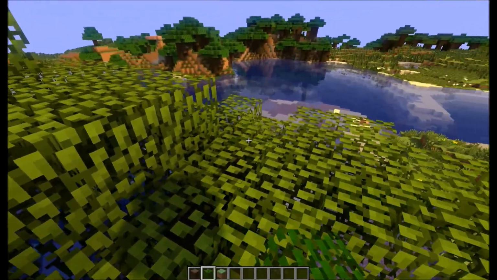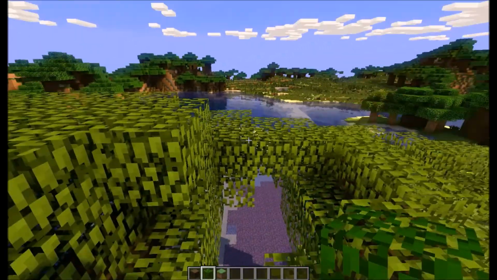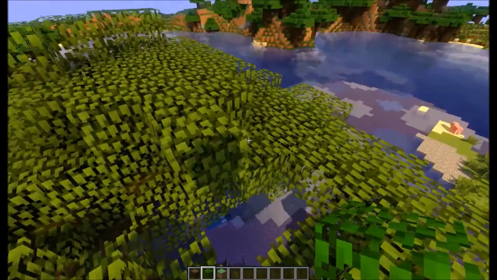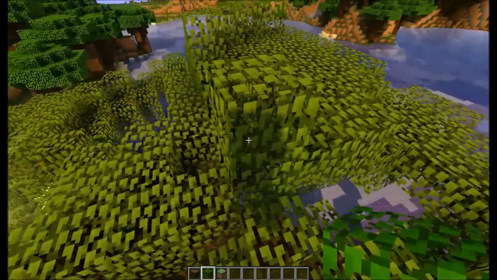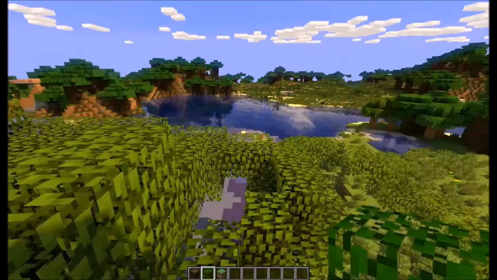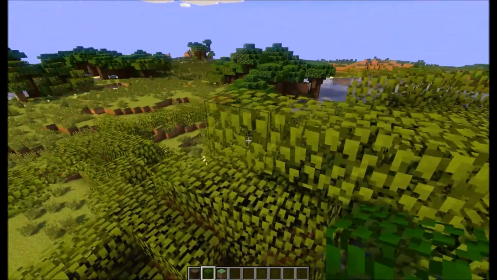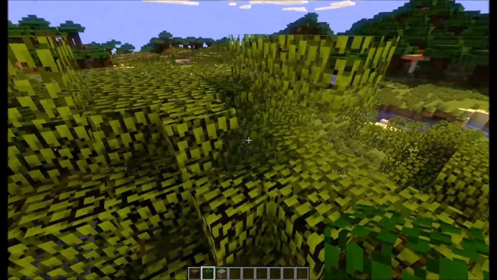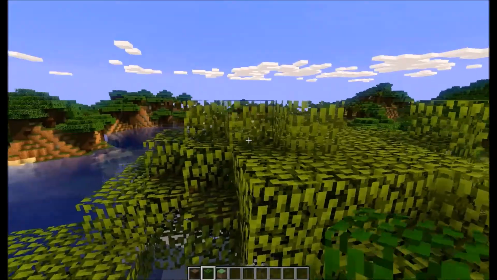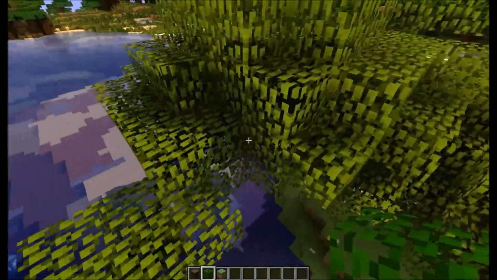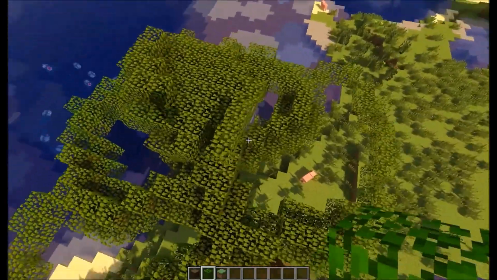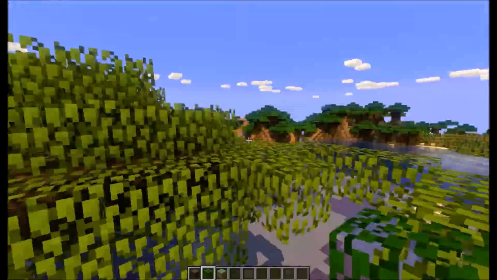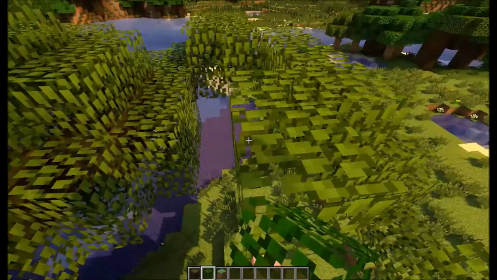Whenever I count things, I try to do one block, one block, one, two, then one, two, three, and it makes this nice little arching look to it, you know. And don't forget about the bottom. I'm not forgetting about that. I'll get to it in a second. Just go around and fill in all these little spots on your tree.